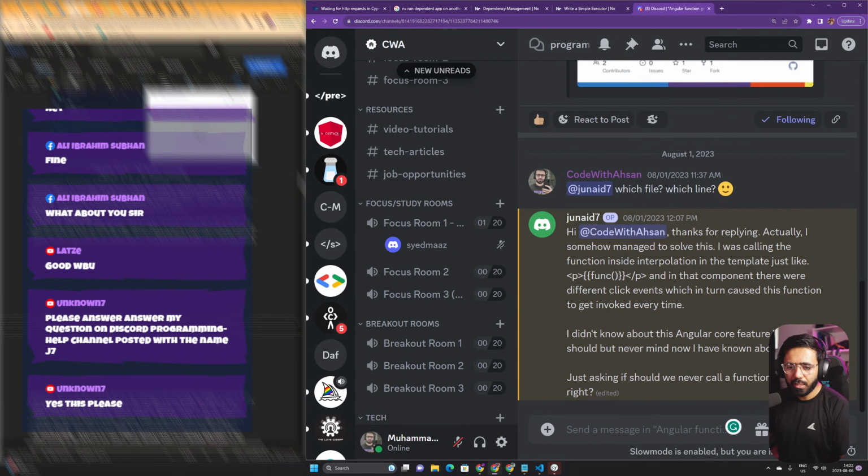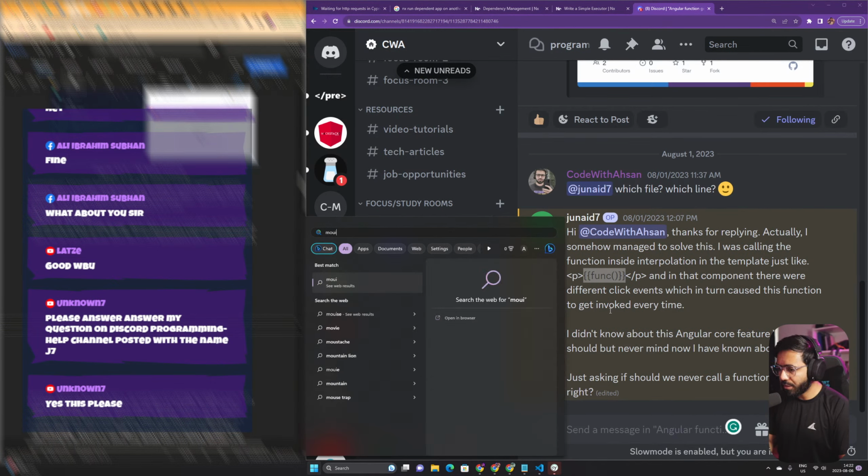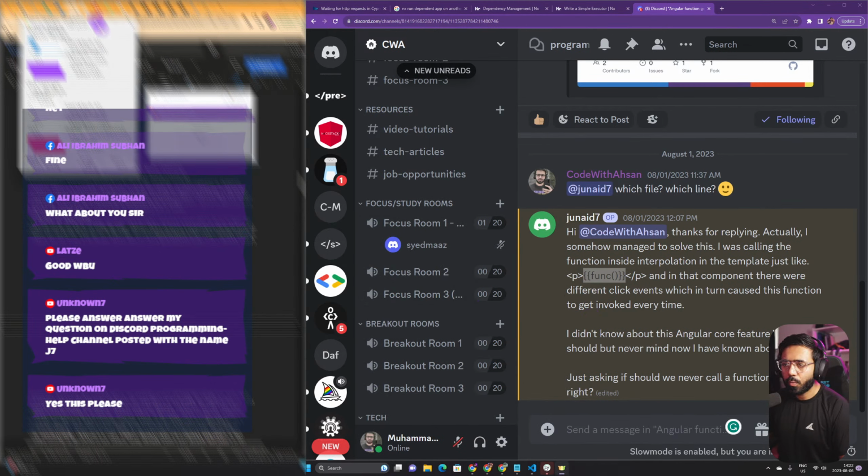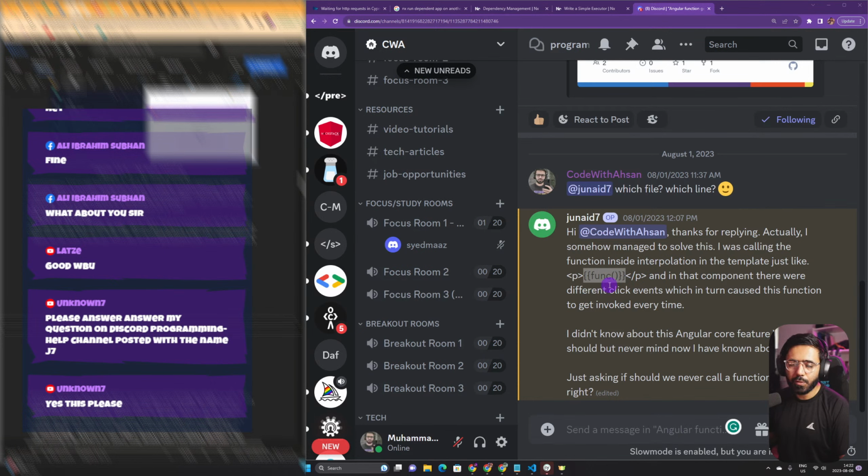And this is essentially us calling a function inside an interpolation, and this means we are doing change detection right here. So when it comes to change detection, Angular does not really know what triggers changes. So whenever there is anything happening, by default, Angular looks at events like HTTP calls, click events, key up, key down.